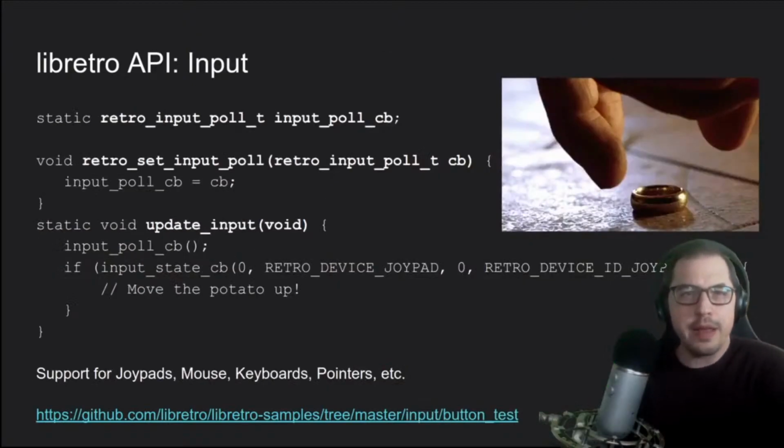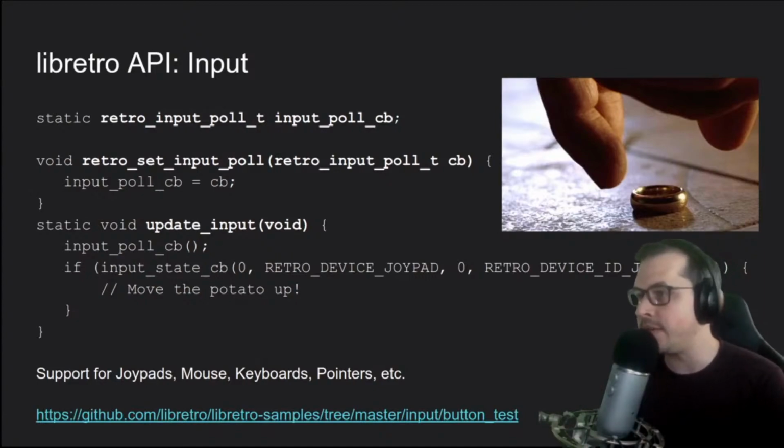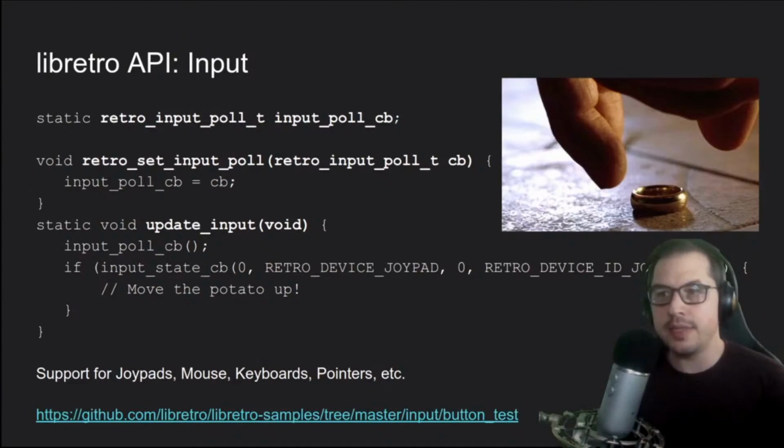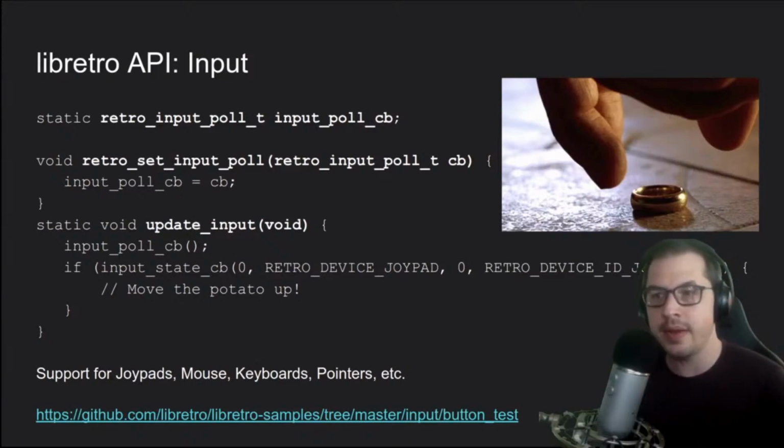And what about input? We talked about video. What about input? We use the retro set input poll function, and this will set our poll function so that when we call it, the front end will update any input that's required. And following that, there's the input state callback. This input state callback will tell us information about the input.